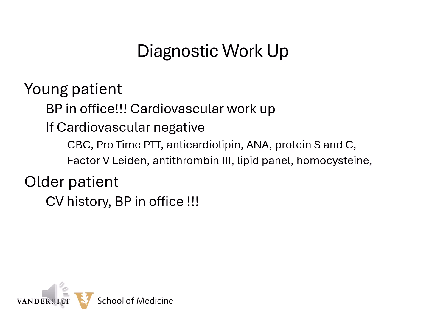The workup for patients with retinal vein occlusions can depend on the age of the patient. For the young patient, for sure you need to take a blood pressure in the office before the patient gets out of your examining chair. They also should have a cardiovascular workup. If the cardiovascular workup is negative, then you should go on to clotting studies, and this should include a complete blood count, ProTime, PTT, cardiolipin, and the other tests that you see on the slide here.